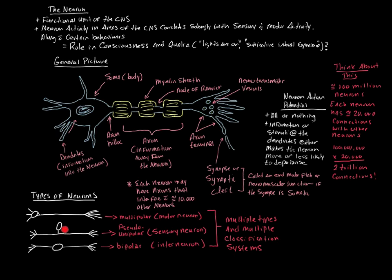Okay. So you can see that the soma is kind of off by itself, and then you have the axon and the dendrites. And the pseudo-unipolar neurons are classically what we call sensory neurons. Okay? So your motor neurons tend to be multipolar, your pseudo-unipolar tend to be sensory, and then you even have what are called bipolar neurons, where the soma is right in the middle, and then you have your extensions that come out. And the bipolar neurons tend to be those interneurons, right? The neurons that interface between motor and sensory, or afferent, efferent. And then you have a fairly rare type of neuron called a unipolar neuron as well, but I'm really not going to talk about that in any detail. Okay, so you guys okay with that? Kind of makes sense? All right, cool.